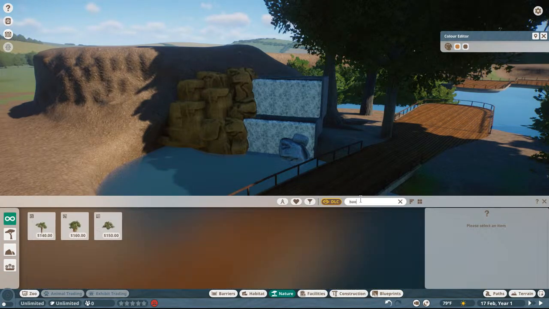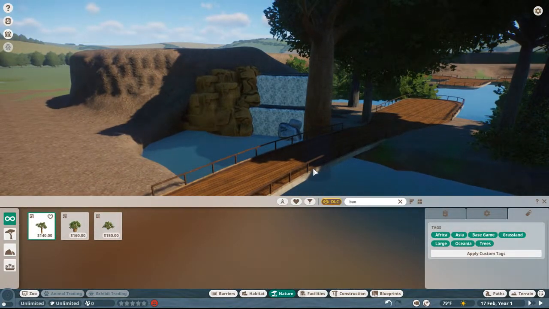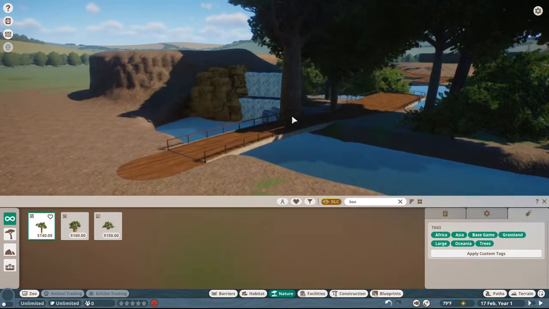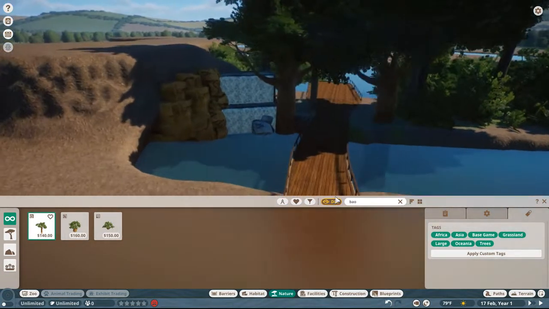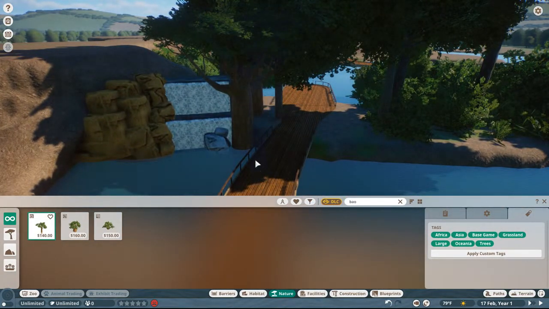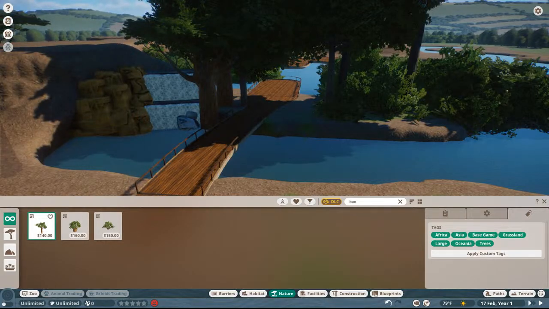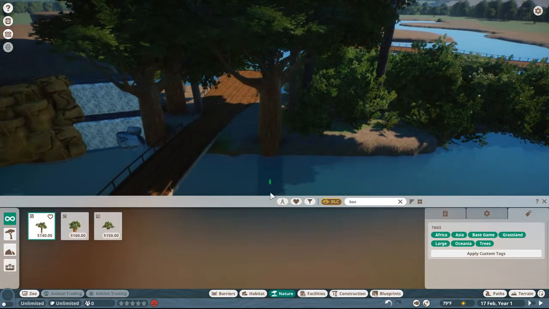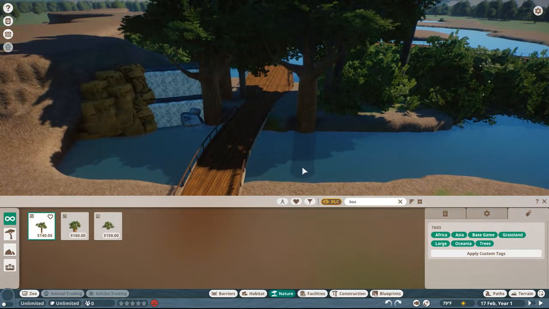What do I need? Baobabs. Yes, that's what I was looking for. I know baobabs normally don't belong in the jungle, but the trees towards this entrance are very reminiscent of a baobab tree. So I'm just going to do this just for the main entrance sign.